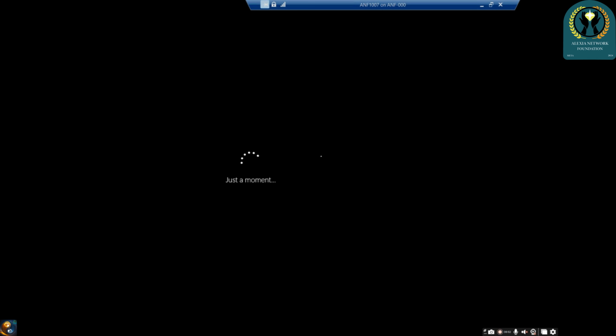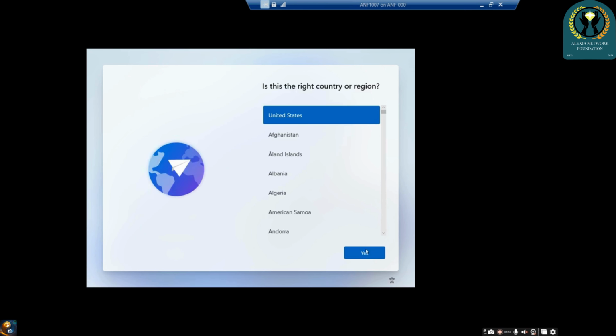All right. Okay, everything is powering up. As you can see, it's running kind of slow based on the RAM size we gave it.